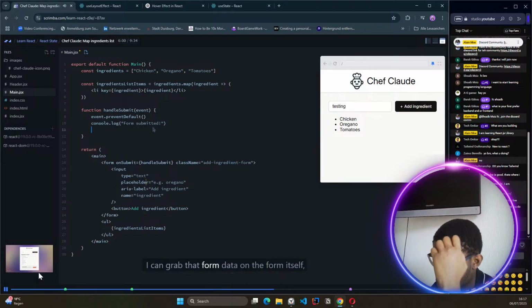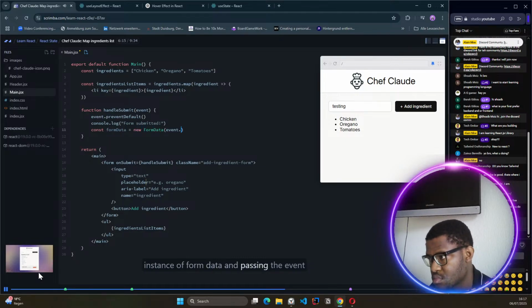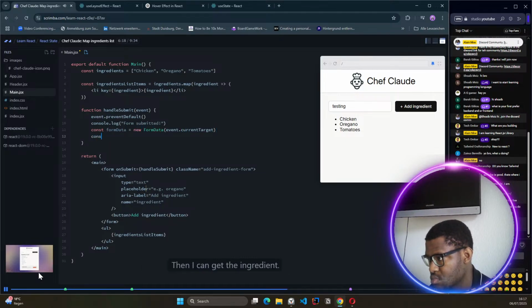I can grab that form data on the form itself, and I can access the form DOM element itself through the event that was run when the handle submit function runs. So I can get the form data by creating a new instance of form data and passing the event.currentTarget. Then I can get the ingredient, so let's call it the new ingredient, by calling formData.get and then passing in the name, which is ingredient. This is the name of the input from my form.